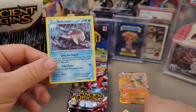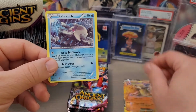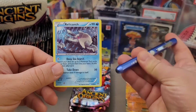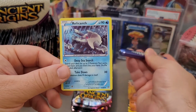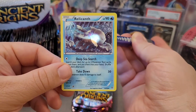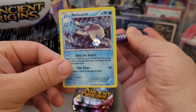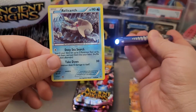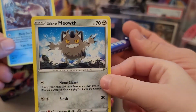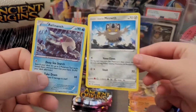All right, you guys. So we got one of the cards here out of the pack that we just opened, including our Charizard Holo. One of the best ways for me to tell is using a pen light. Light will travel through fake Pokemon cards really easily. So you can see the light shining through that Pokemon card, and if we get a real one and put the light up to it, it's very difficult. So here, I'll put them side by side.